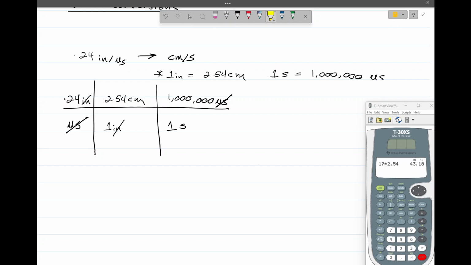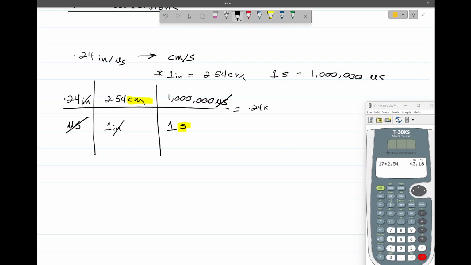So before I even do any math, I just go back and I check my units and verify that everything's canceled out and see what I'm left with. I'm left with centimeters here and I'm left with seconds here. So what I'll get is centimeters per second. And that's good because that's what I want. So I know that I've set this up correctly. Next, all I do is multiply everything across the top.